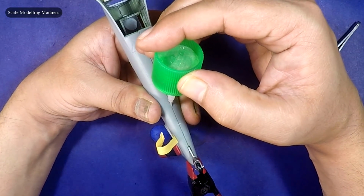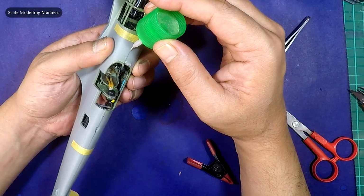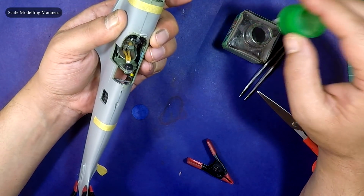build. This is where we left off last time. The engine and the cockpit were completed, and the fuselage was glued together. It's time now to do some cleaning up on the fuselage.